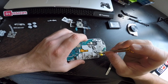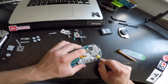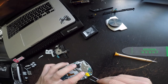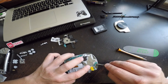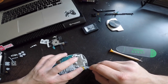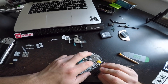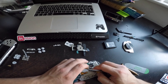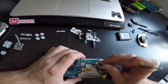Let's remove the power connector. This device is pretty cool — it charges with USB, so it doesn't really need this power connector. It's got Wi-Fi. It does not have Bluetooth, but the 2011 model has. It's a pretty cool device. I really wanted one of these in 2011 but wasn't too much of a gamer to justify buying it. Nowadays I spent 40 pounds on it — that's not bad at all.